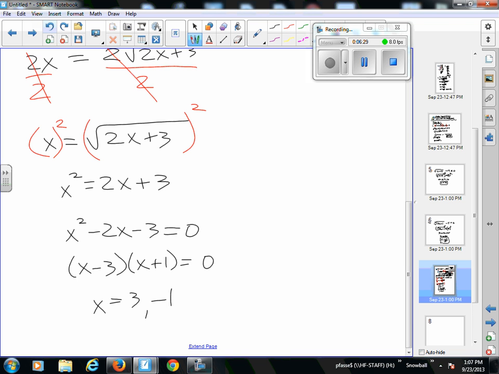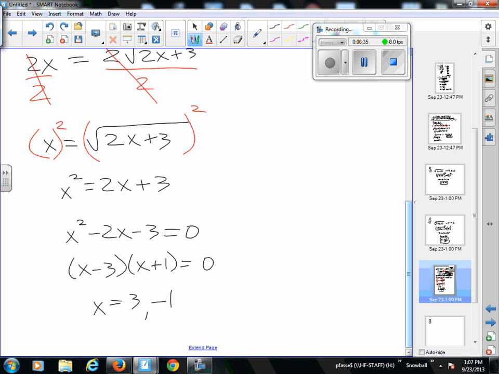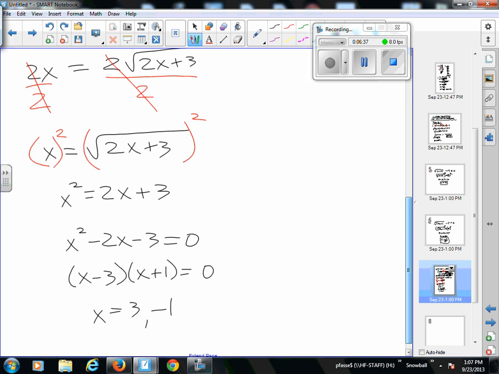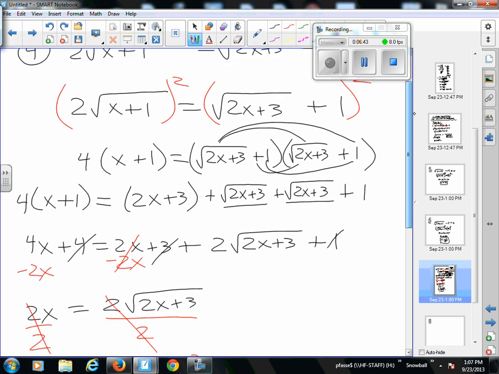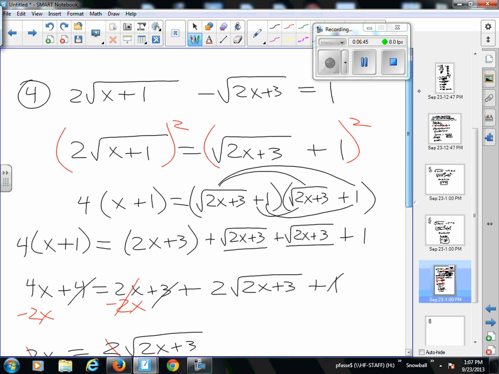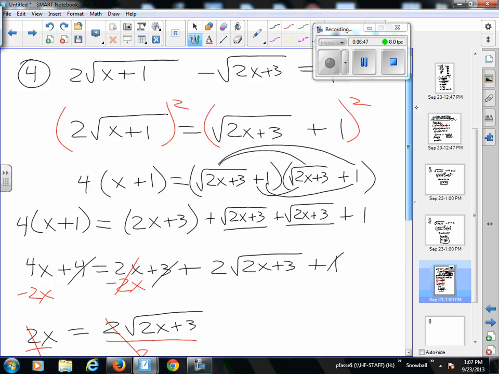Now, just like with rational equations, we have to eyeball check. Eyeball check means don't plug in to make sure that works. We make sure that it doesn't make a radical negative, because we can't square root a negative in terms of real numbers. Remember, if we plug in, we can't have imaginary numbers added to real numbers, for instance, to get real numbers.